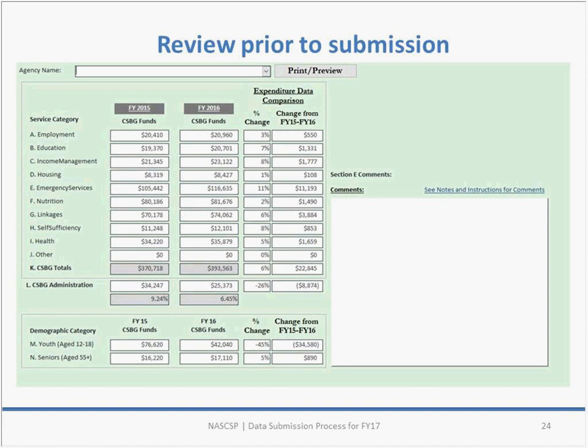So in this, if you see a 100% difference, we would want you to provide a comment. If it's 200%, we would want you to provide a comment. If there's a large variance of any kind, we do want you to provide a comment. And all sections of the NPIs have these comparison screens in them. We also have data diagnostics, which is another way to look at the same type of data, and we'll take a look at that a little bit later in the webinar.